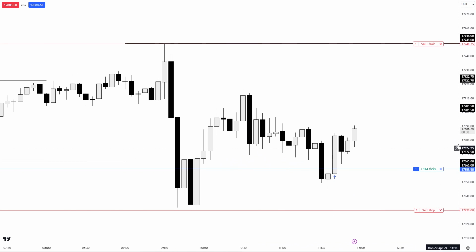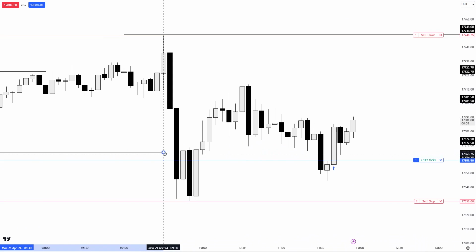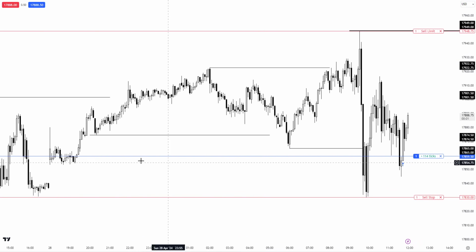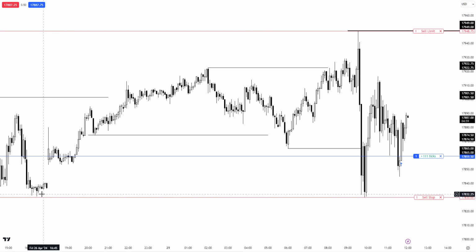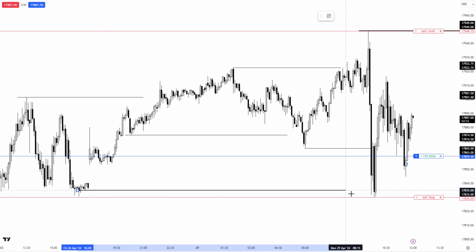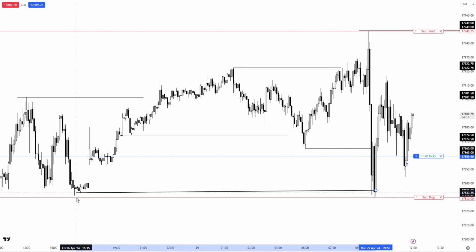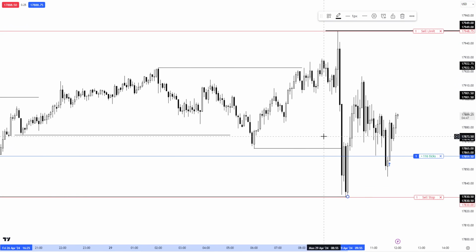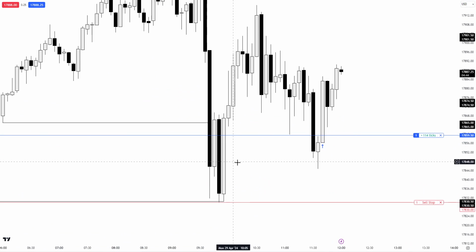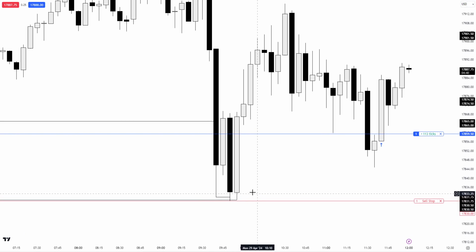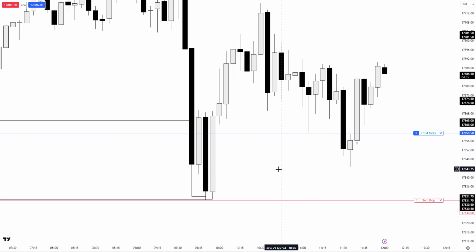When we drop down into a 5-minute time frame, now we have 2 pools of liquidity where price ran. You could say we have this pool of liquidity down in here, so you could use this 1 hour as your key pool of liquidity. You also have this previous low down in here, which is also a key pool of liquidity. And price has tapped that, so that's your pool of liquidity on the higher time frame, and then it's also ran this short-term low. See how it's ran 2 pools of liquidity? That is what makes this a high probability breaker, in my opinion.